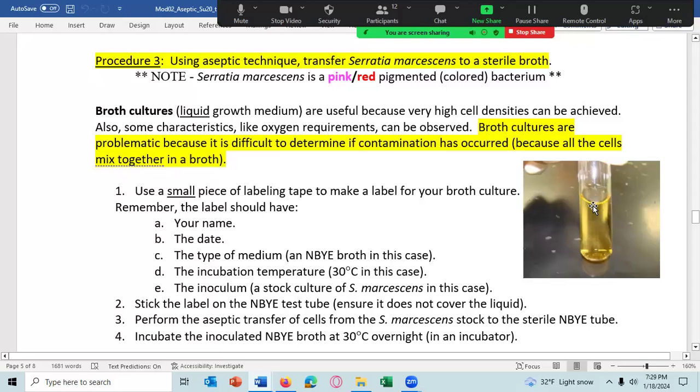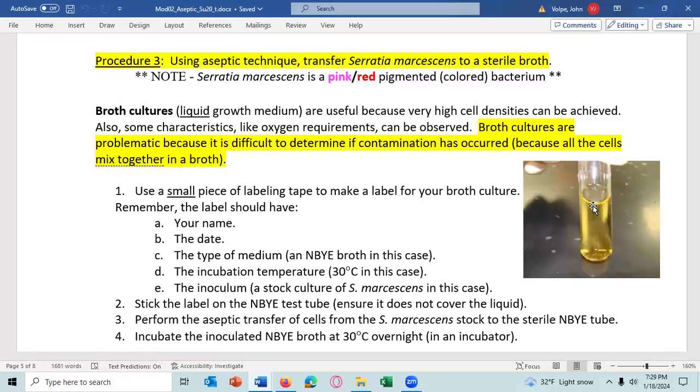If you have minor contamination, meaning where the contamination is the minority of the cells and the majority of the cells are the cells you're intending, you will not see the contaminant. The contaminant will be hidden by the cells that are supposed to be in there. However, if you have major contamination, where the contamination is more prevalent than the cells of interest, you will probably notice something wrong and figure out that the tube is contaminated.